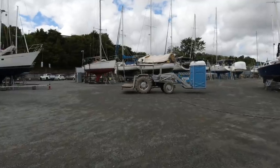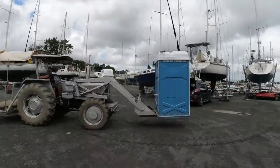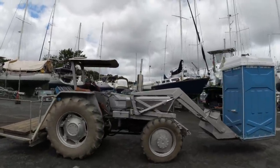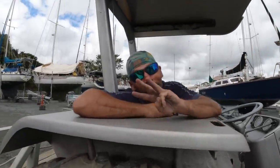So editing today. Great thing about living in a boatyard is you never know what's going to happen next. What you got there, Mo? Come here, I'll tell you something, right? What's that, mate? On a boatyard, right, there's three things you don't drop. Number one, the boss's boat. Yeah. Number two, your own boat. And number three, the port-a-loo. The toilet!